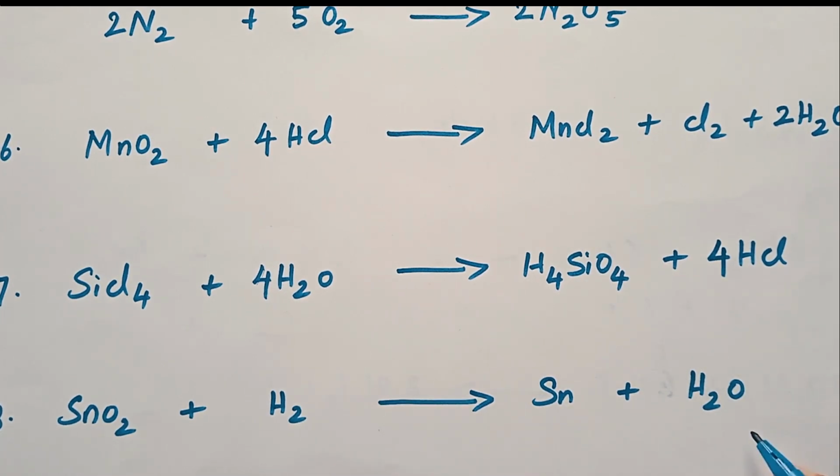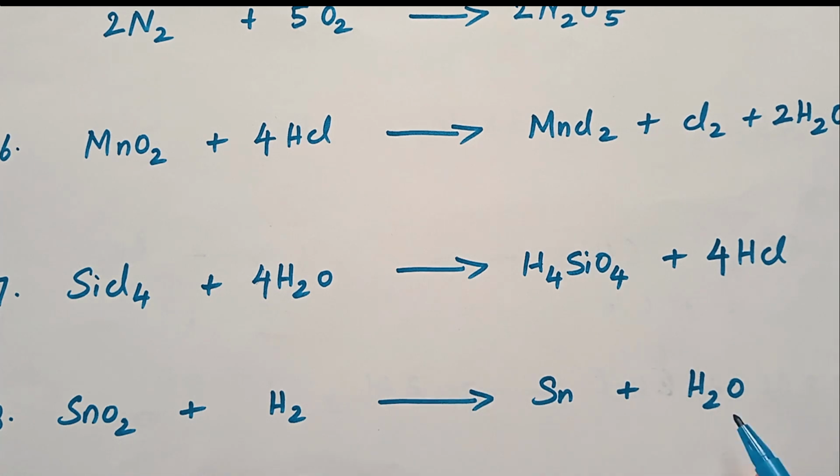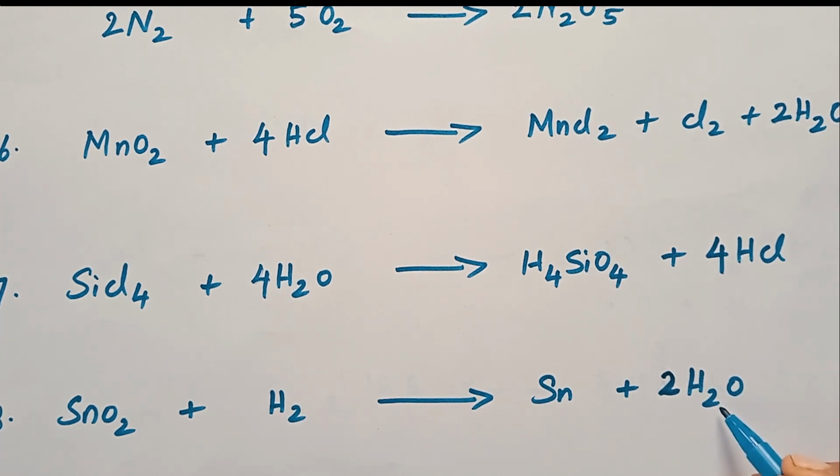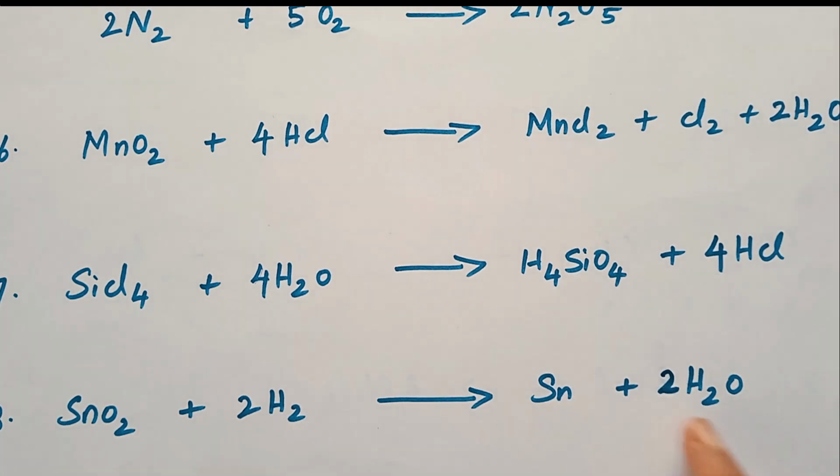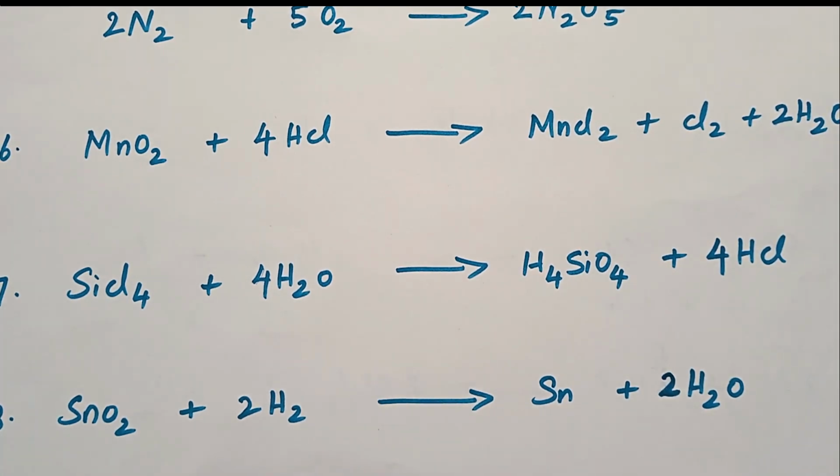Okay, next we'll see the next equation. SnO2 plus H2 gives Sn plus H2O. Sn, tin, is balanced. Okay, we'll go for hydrogen. It is 2 here, that is also balanced. Oxygen is 2 here, here we have only 1. So here we have to add 2 over here. So it becomes, oxygen is balanced, but hydrogen we have 4. So add 2 over here. Then hydrogen will become balanced. 2 into 2 is 4. Here also hydrogen is balanced with 4.